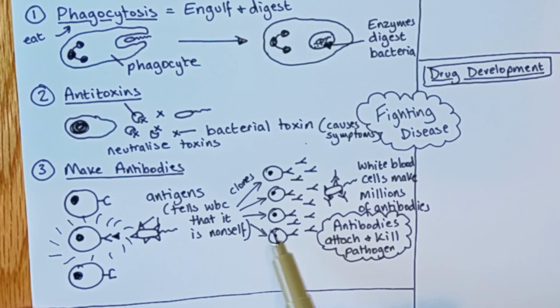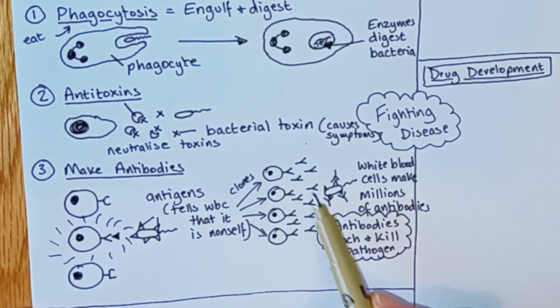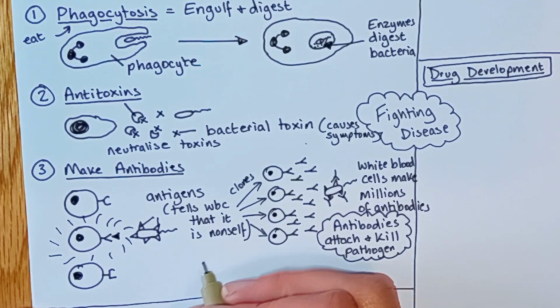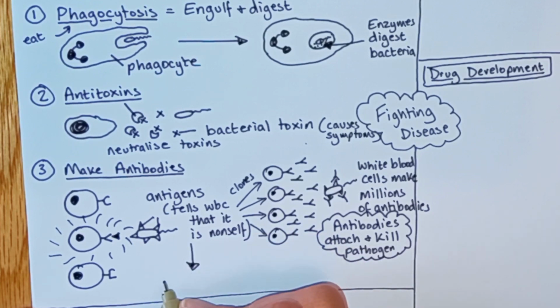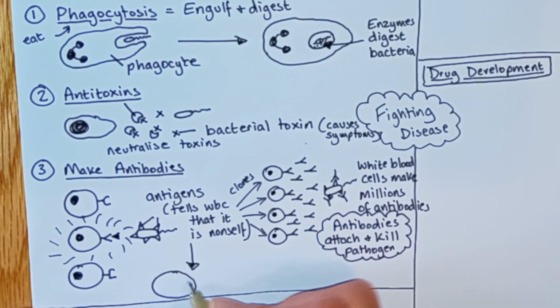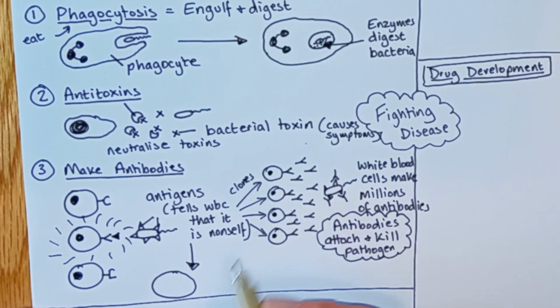Now, we can't keep making white blood cells and we can't keep making billions of antibodies. It uses up far too much energy. All right? It's one of the reasons why we feel tired. So instead, we also make memory cells. I'm going to draw one here. So they look like these cells that are making antibodies, but they are very long living. I'm going to give it a brain. I'm going to give it a little smiley face because these are really useful cells.